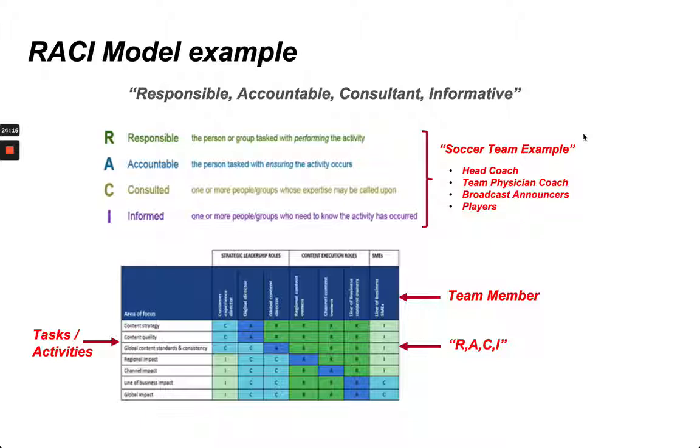So, for example, you never want a goalie on your team to be running down the field to try to score a goal in the other team's net. Playing your position and being held responsible for that position. And what you could do is map it, as I'm showing here, in tasks and activities on the left, maybe the team members or functional groups on the top, and then who is an R, an A, a C, and an I within the body of that matrix, the RACI model.